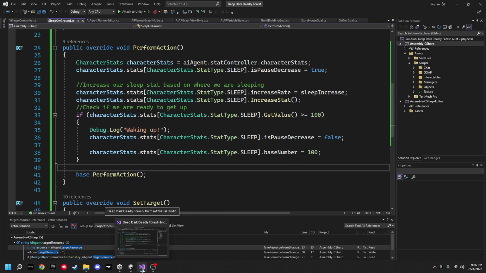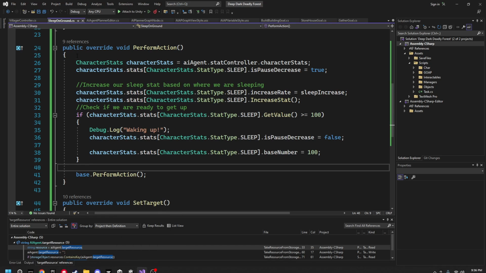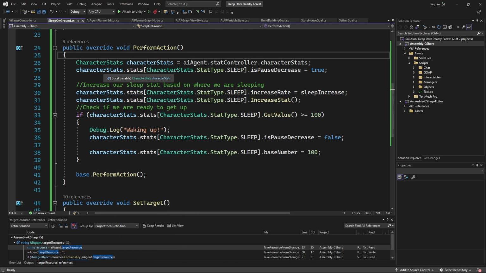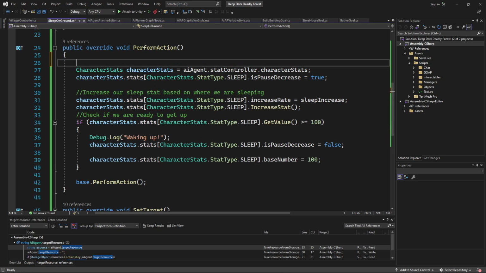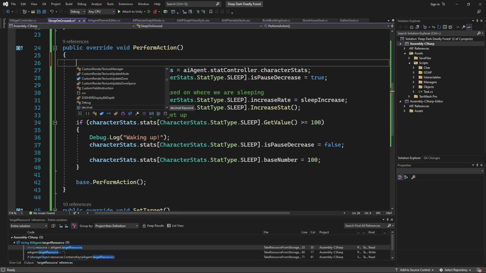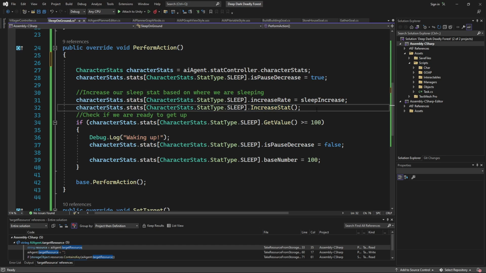No, it's not. When we perform the action, every time we're performing the action, it's increasing the stat, right? So we want to actually show us doing this here.